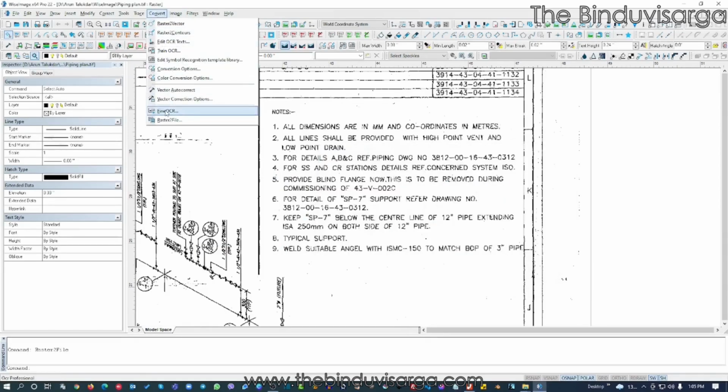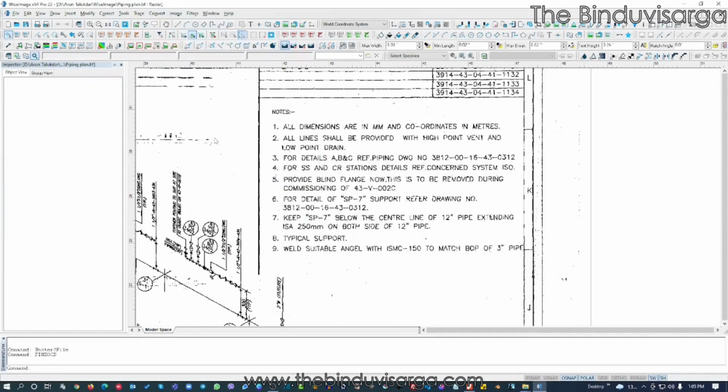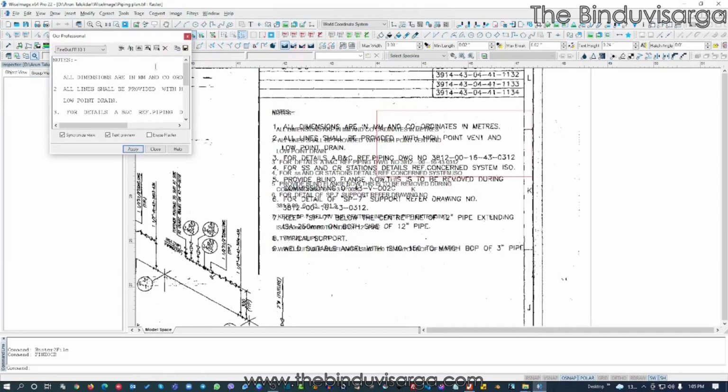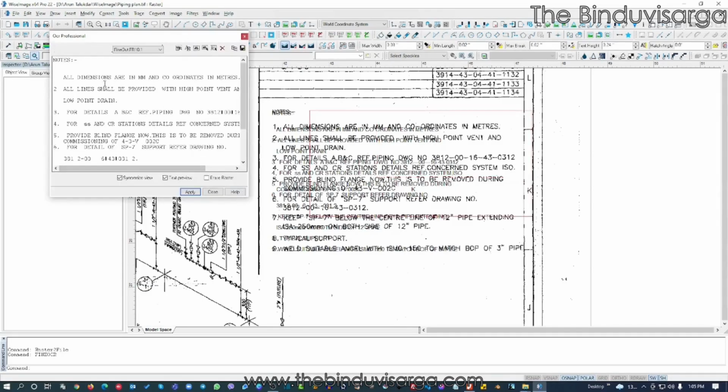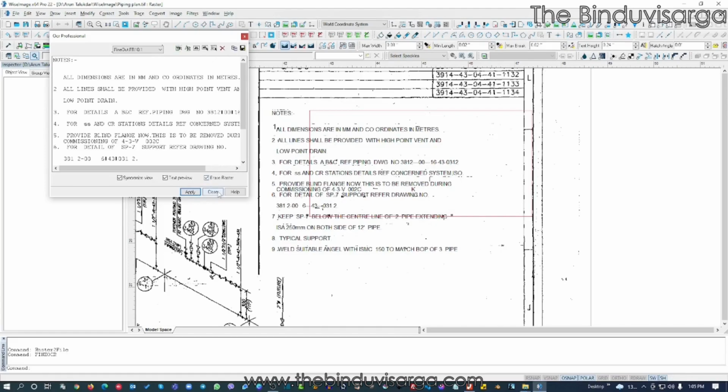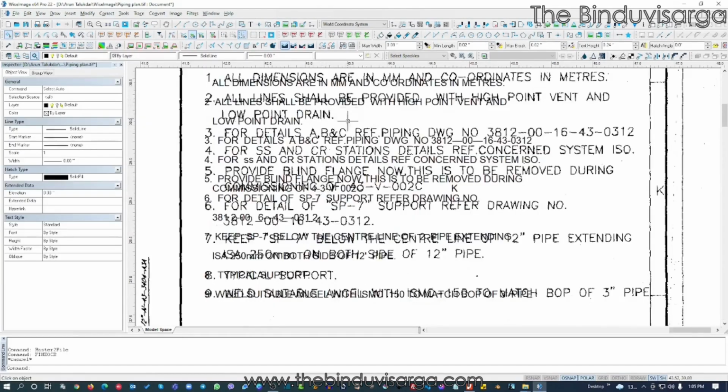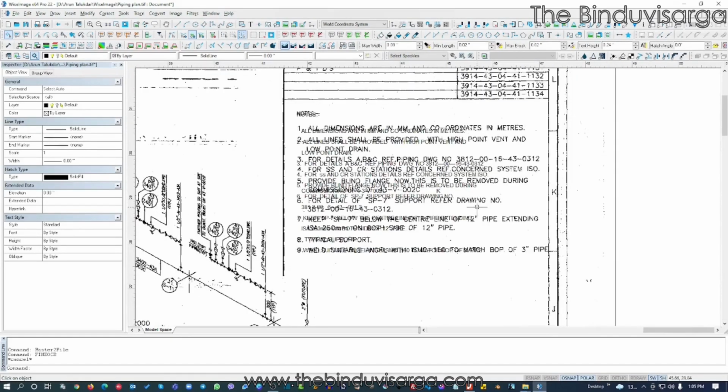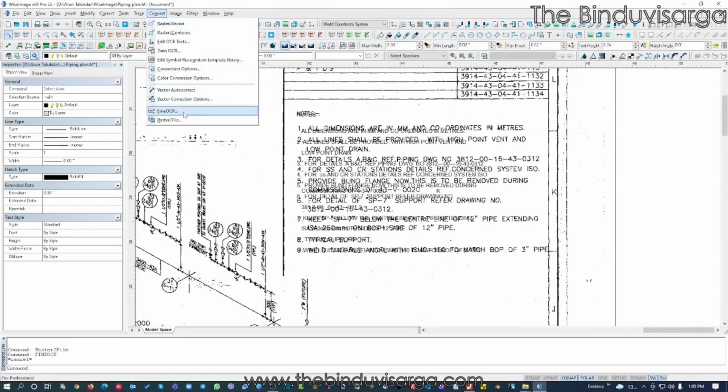I can just show the OCR here. It is one of the most powerful OCR integrations we have. So you can see, I just click on that, and you can see it's converted, right? The text is also placed on this. So I may need to change something, but it's okay. I can also delete the raster text if I need to. So I have this vector text on top of this raster text. So I can use these OCR options. The OCR integration can be used to convert raster text into vector text.